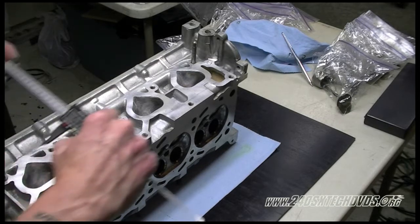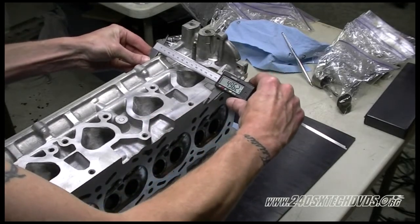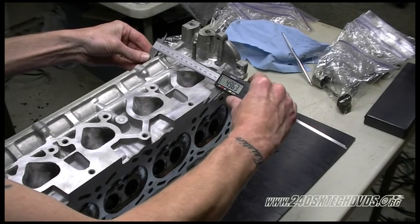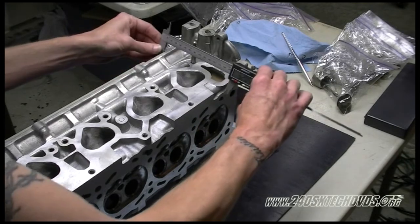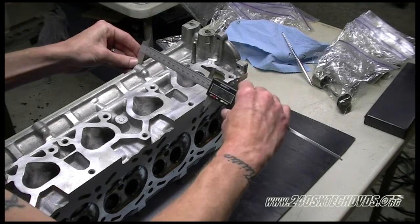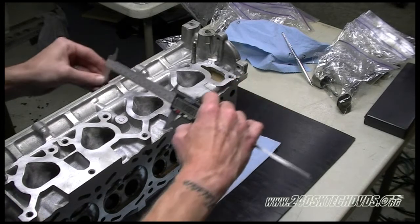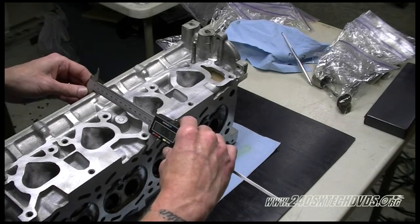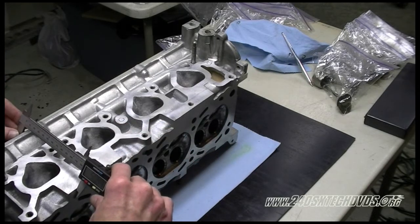We're gonna measure from the top to the bottom. And you want to measure all the way around the head just to make sure everything's true. And then you'll take your measurements that you're getting from the head here and you'll minus it from what a normal head should measure at, and that'll give you your difference, and that's how much they surfaced off of it.